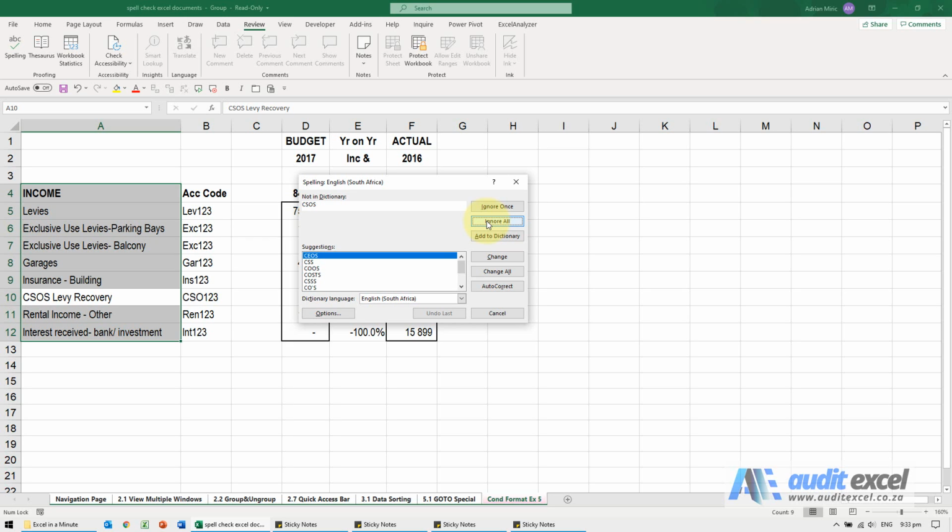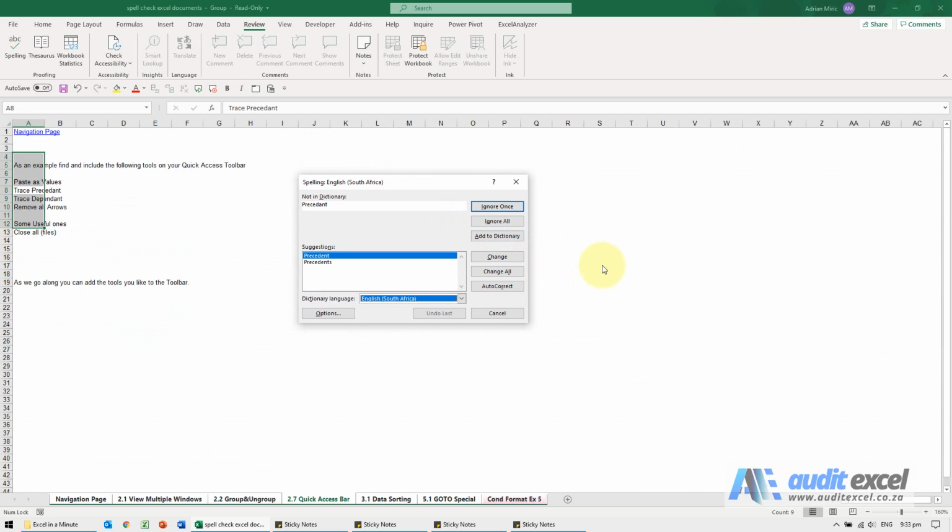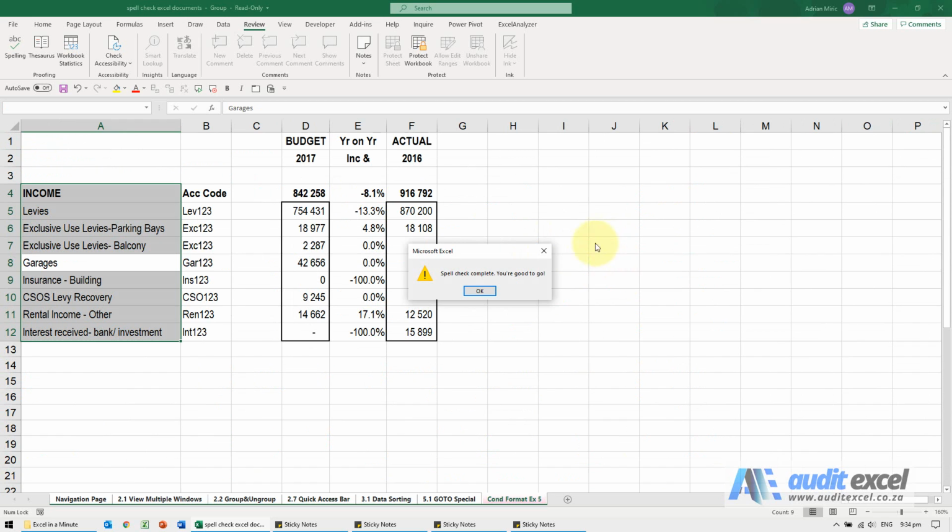Now there's a little trick in Excel. You'll see that this seems to be going very slow. For some reason, if I go outside and I wiggle my mouse, it goes a lot quicker. So you'll see we're on another one here. I'm going to accept that one. I'm going to change it. Again, nothing happening. Go outside, wiggle my mouse. When I say okay, we've now checked the entire workbook for spelling.